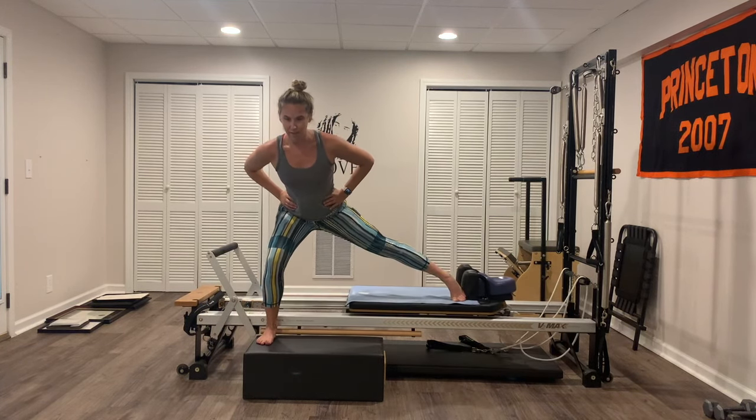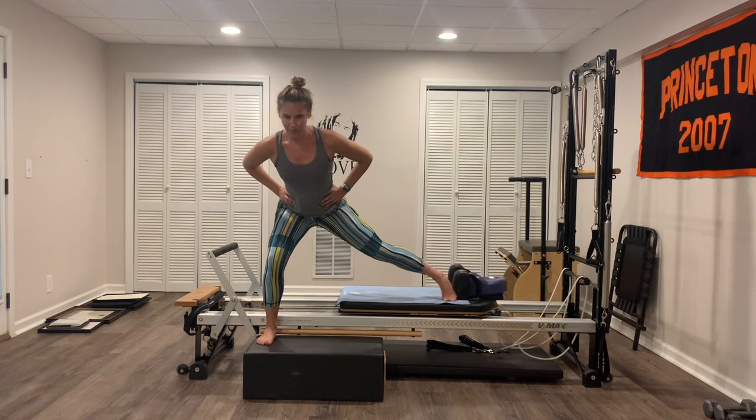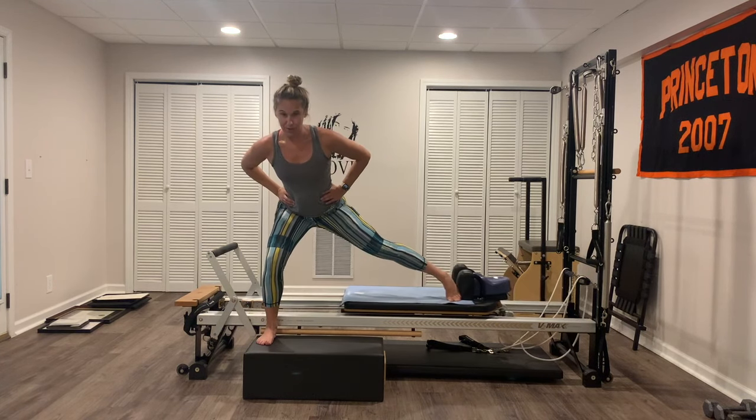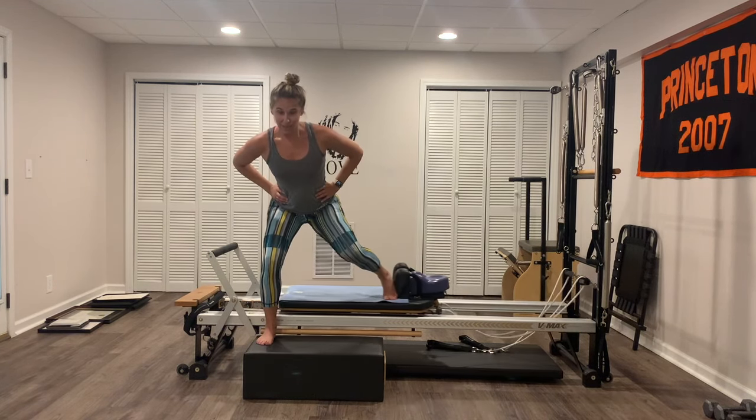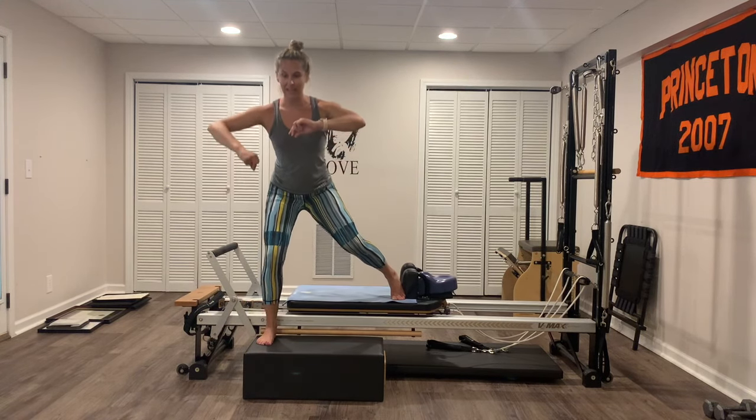We have five more. Last one. You're going to bend that left knee halfway in. Now little pulses down just for ten.